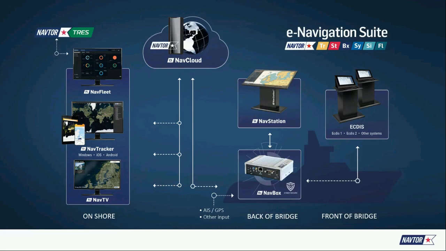The shore-based nav cloud, or the database, is the center of everything we do. We pass information out to the vessel, to the NavBox, the NavBox being the only piece of actual hardware we put on board the vessel. That NavBox distributes to front of bridge, to the ECDIS, all the updates, all the chart permits, and also to back of bridge, to our NavStation, our digital chart table. Those, of course, communicate changes back to the database. So the NavBox is a two-way communication.